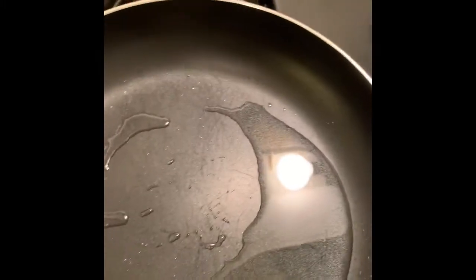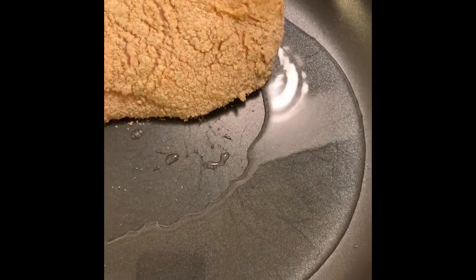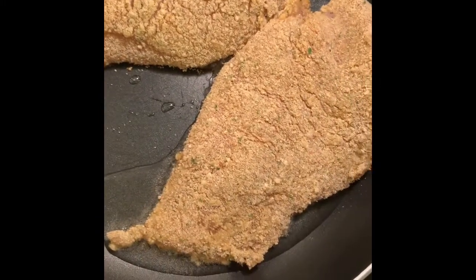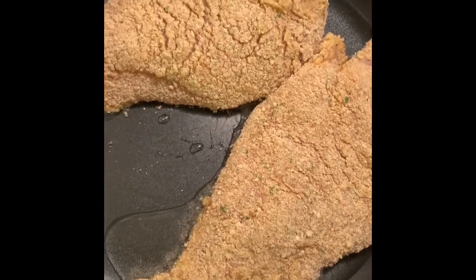All right, guys, before you put the chicken inside of the pan, we put a little oil inside of the pan so the breadcrumbs get that brown coating that we want. We want it to be nice and brown. And then we just lay it in the pan. And of course, we just let it cook.